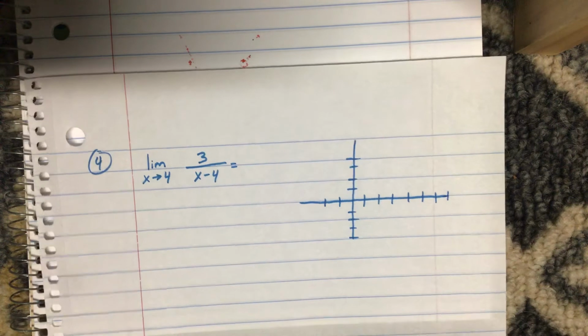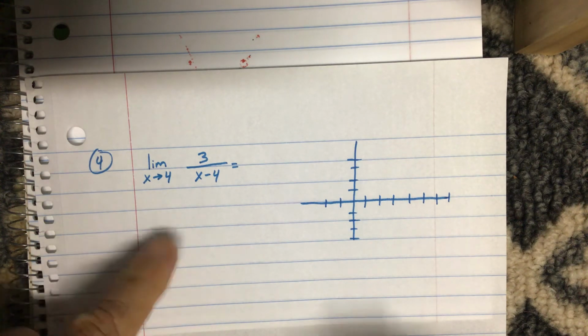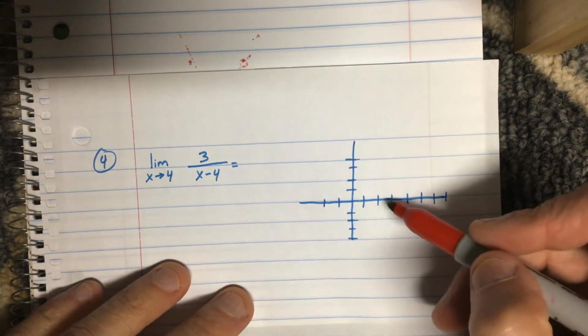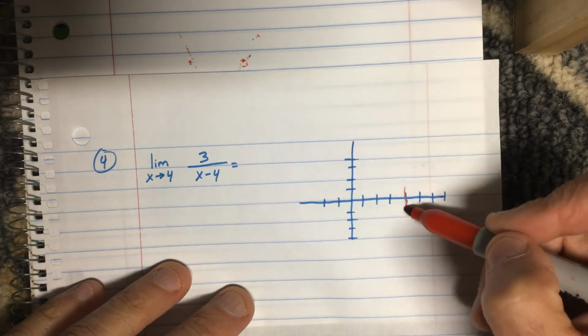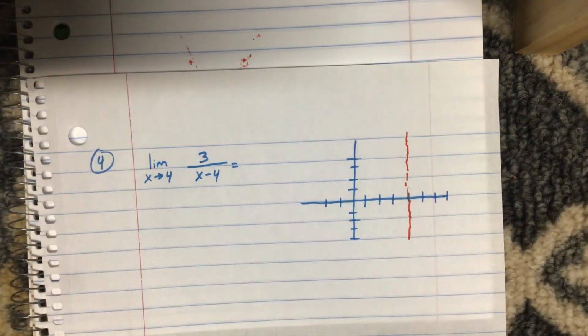And here is another example. The last example. This is a rational function, and it is not defined at x equals 4 because you can't plug 4 into this. So you learned in pre-calc that that's an asymptote, right? This should be a dotted line. It's an asymptote. And so the graph is doing something on both sides.